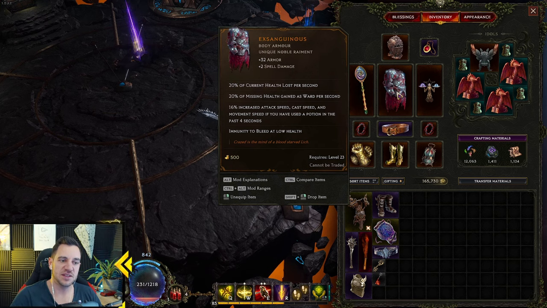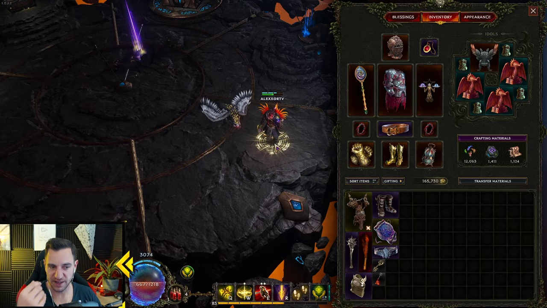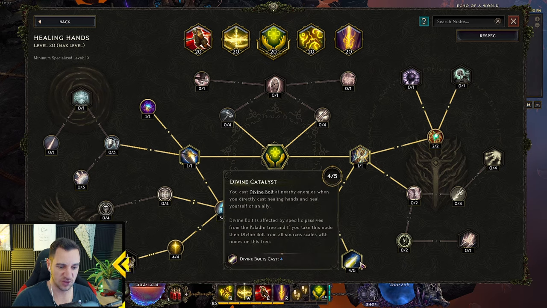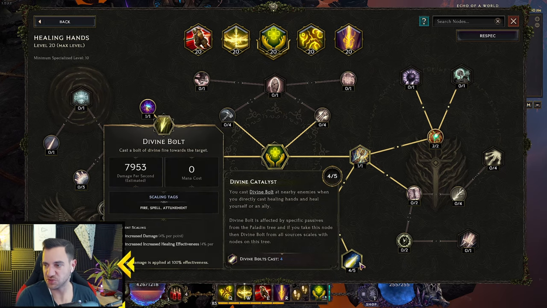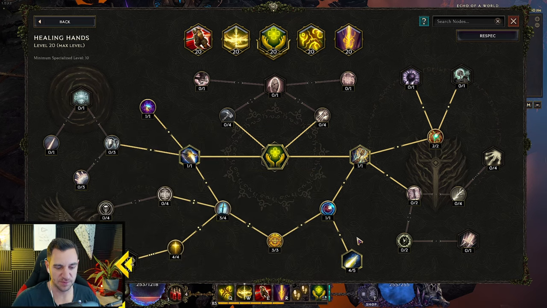Because this eats your health. So if you cast this, it also shoots the bolts. Because the divine bolts, by the way, if you don't know how much damage they're doing, you go to your healing hands, you go here and you click alt. That shows your divine bolt. Currently 8,000 damage. This scales with fire, spell, and attunement. So attunement up, fire damage up, spell damage up, these do more damage. And these are the five things that shoot out in homing missile at enemies.